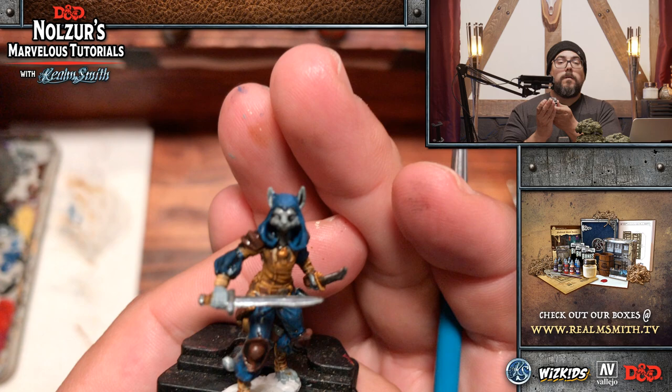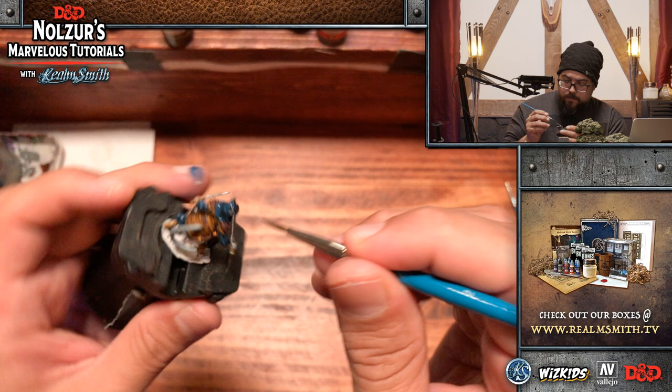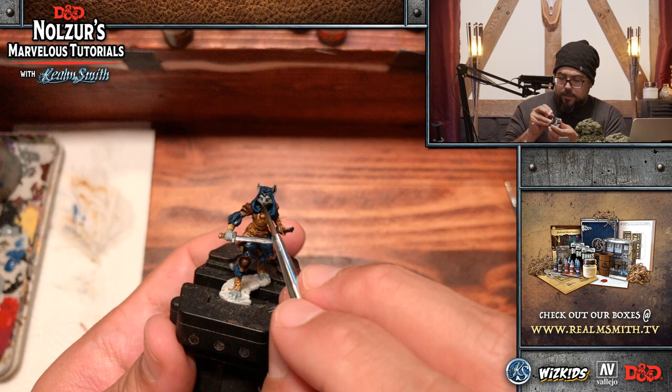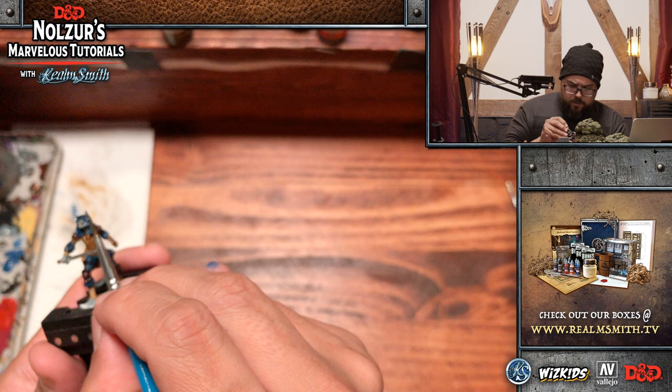See how that wash really brings out those details and that texture. So make sure it's kind of evenly placed, that it's not pooling too much. If a wash pools too much, it'll actually clog detail, especially on a small mini this size. So we want to make sure that doesn't happen.